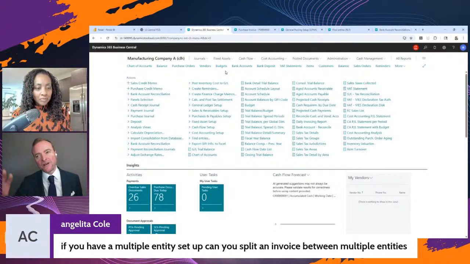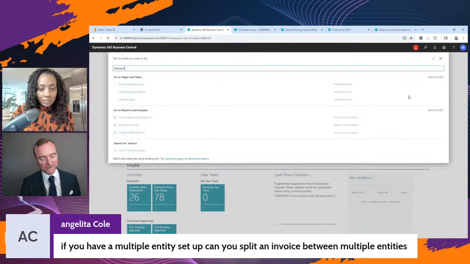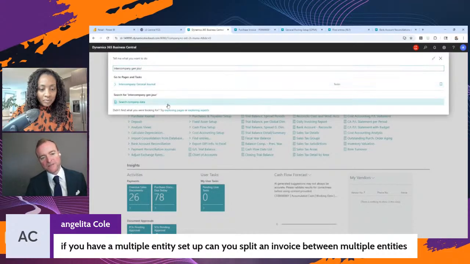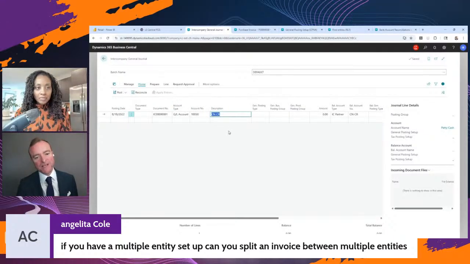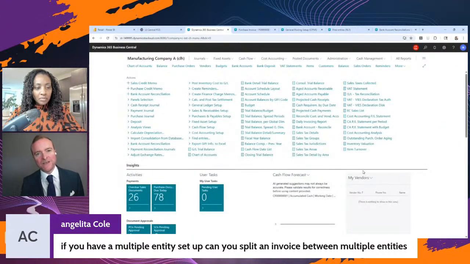But to allocate the cost among different entities, it's done with the intercompany partners. There's the intercompany general journal. You can specify on invoices that this is pushed to a different company, and it'll create the corresponding entry on their side. So yes, you can do that. It's not super straightforward for that example though.